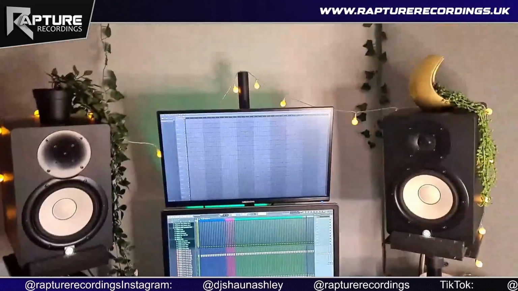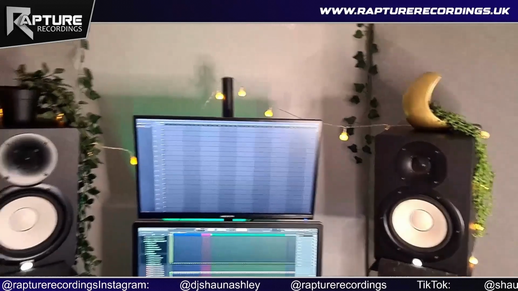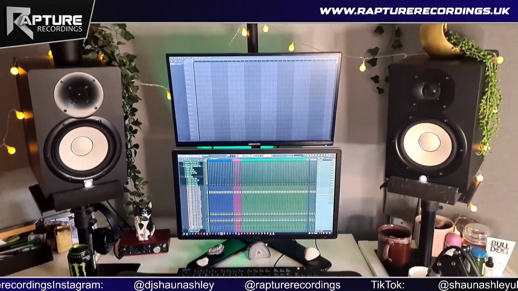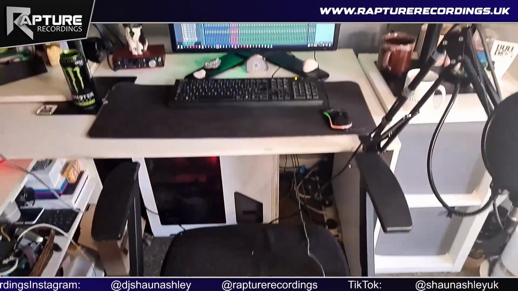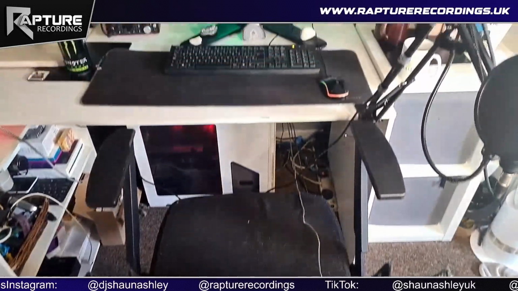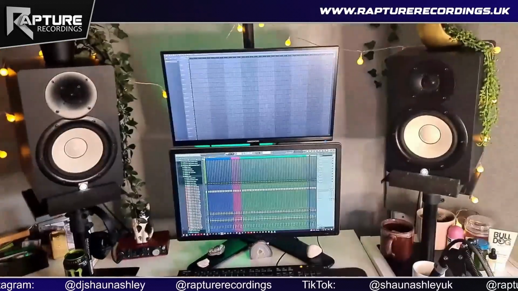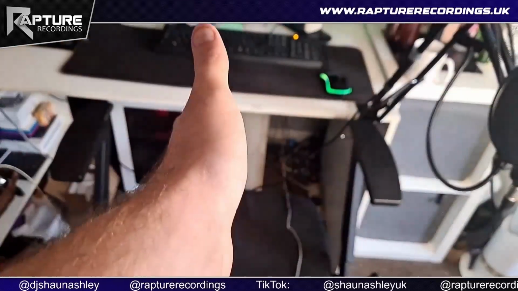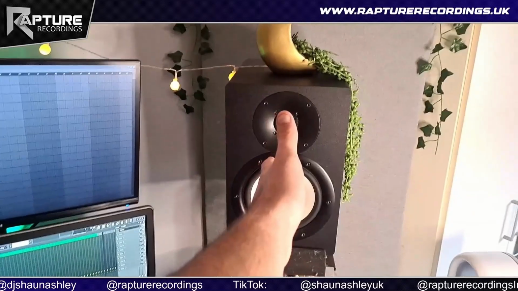So as I said earlier in the video, monitor placement was also a massive part of how you set up your speakers. Obviously you want them to form an equilateral triangle formation. As in the video here, the chair, obviously where my head would be, ends up being the same distance away from each monitor as it would be side to side to each other, so it forms an equilateral triangle formation.